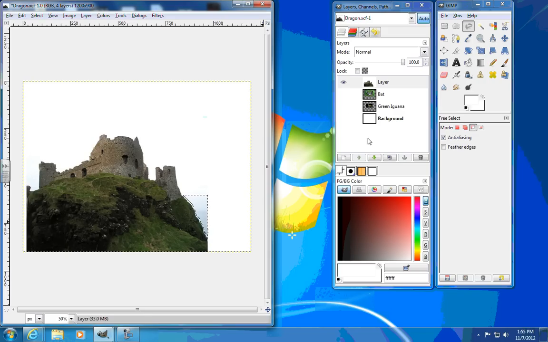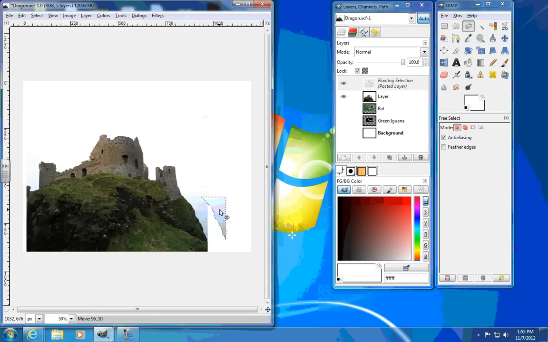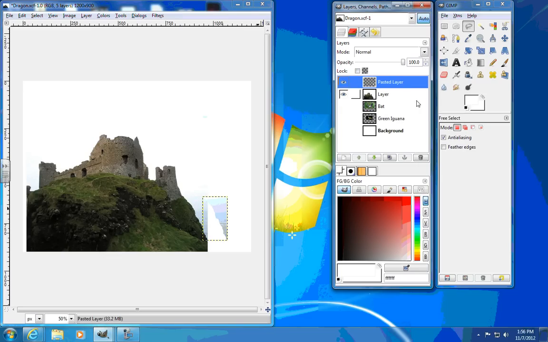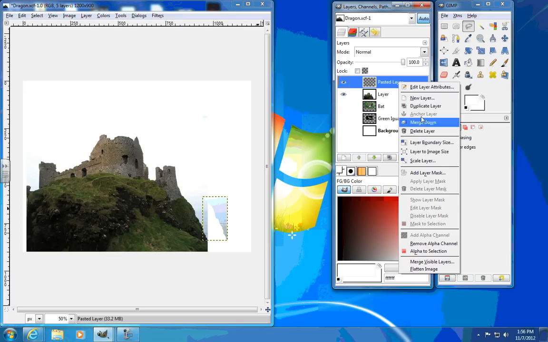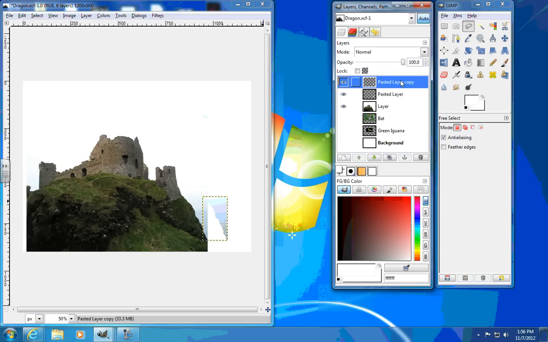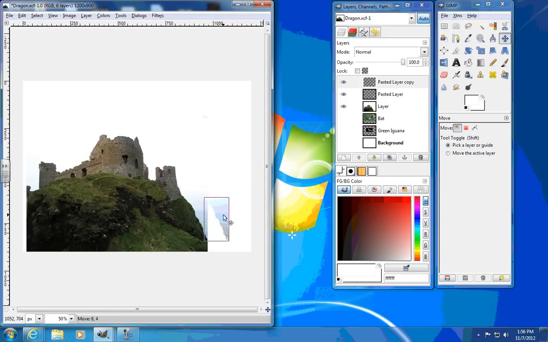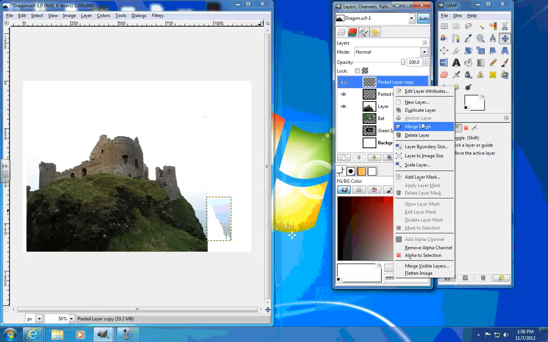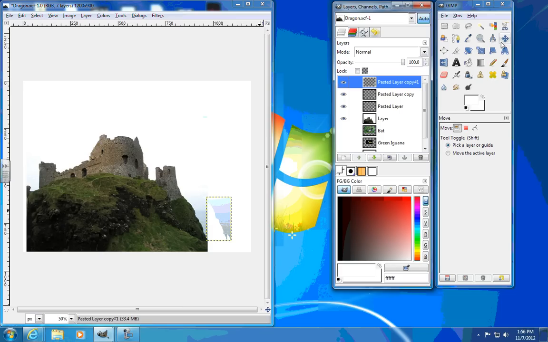I'm going to copy that, Control C, and now I'm going to hit Control B, and it's going to allow me to copy that water. You'll notice it creates a floating selection or a pasted layer. I'm going to make that a new layer, and now I'm going to duplicate that layer several times. Okay, so I've now got a duplicate layer. I'm going to grab the move tool and move that over a little bit. Essentially what I want to do is get a lot of these layers. I'm going to duplicate it again and move it over a little bit.